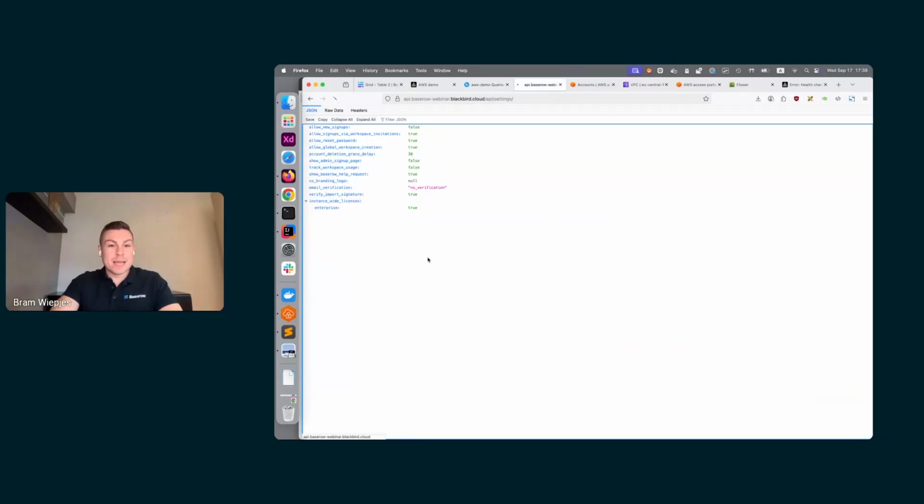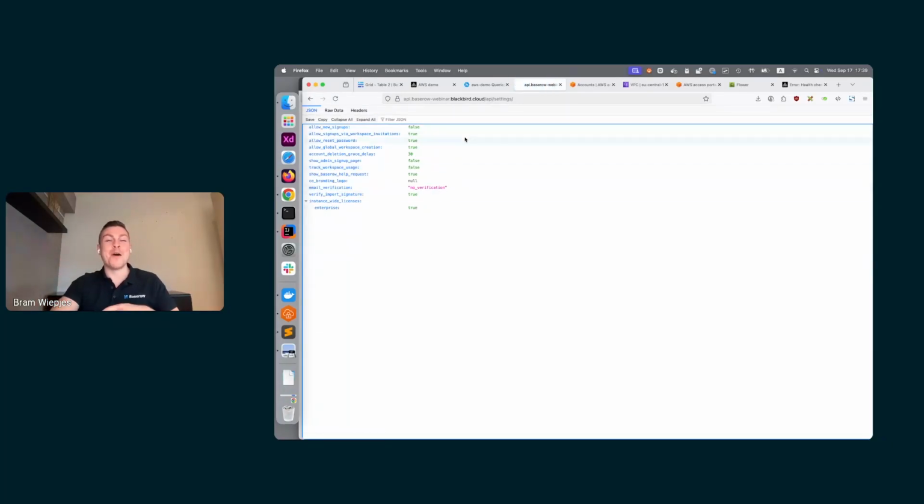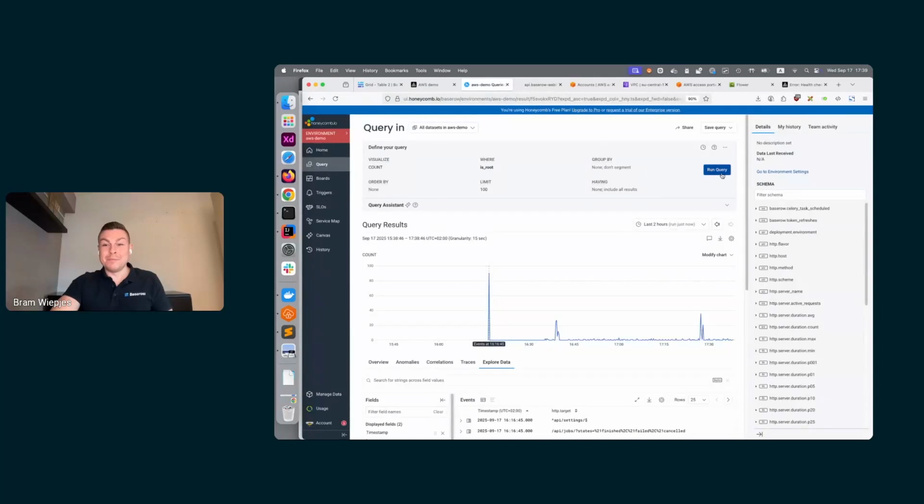But if I make this API request, and I'm going to refresh this one a couple of times so that you're going to see a peak in Honeycomb, I should be able to see that peak of usage hopefully within the next minute or so. Sometimes it takes a little while longer, and that's because there's a collector in between, right? It collects all the events before it actually sends them to Honeycomb.